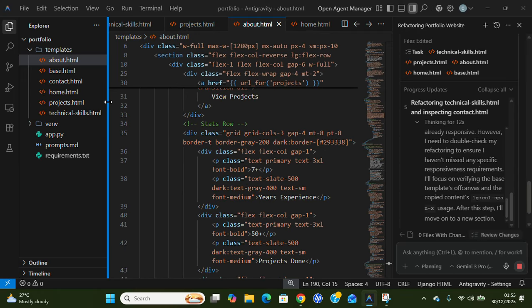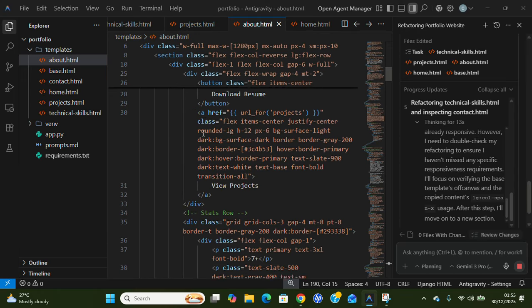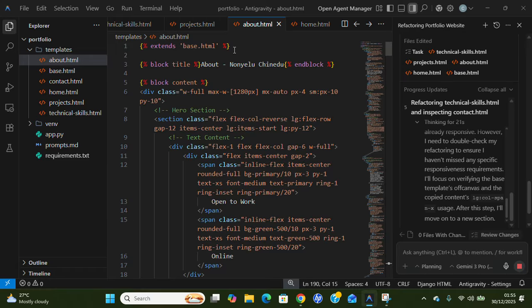It is now much more readable, because we can now read, and you can see it extends to the base.html which it has created for us, and it continues to do its job.